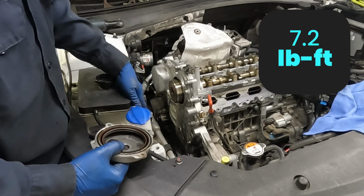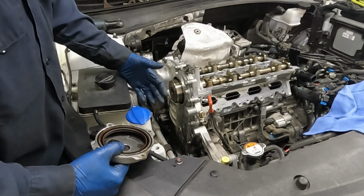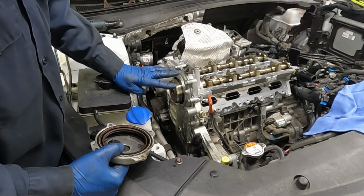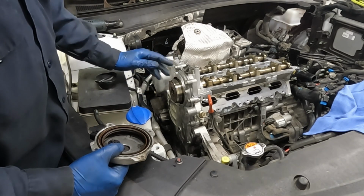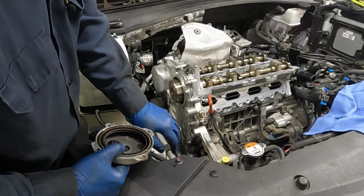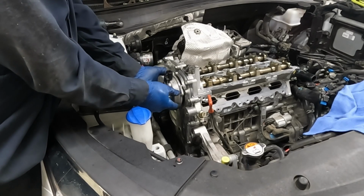Now I don't have torque spec for the oil pan, but I imagine that would be the same. 7.2 for the 10 mil. There are four 12 millimeter bolts for that bracket. I guess 16.6 sounds good to me. And then we'll tighten up our AC compressor. Next, we got this. Put this back on.